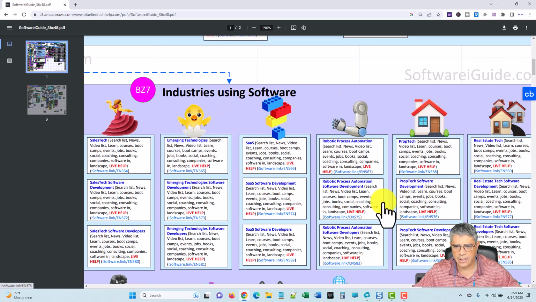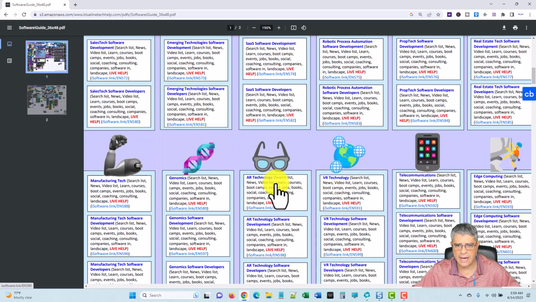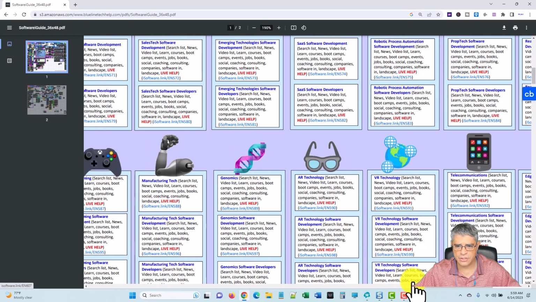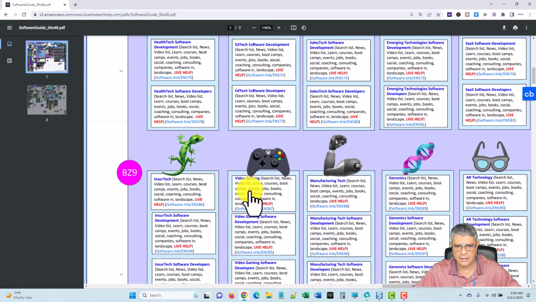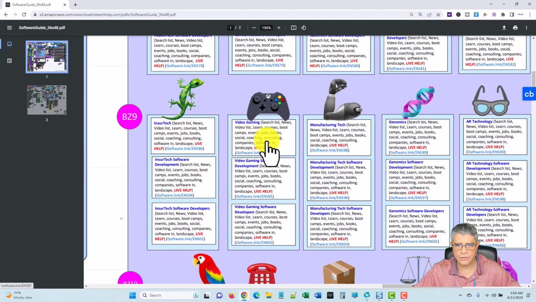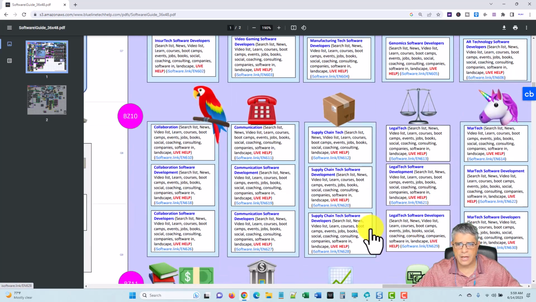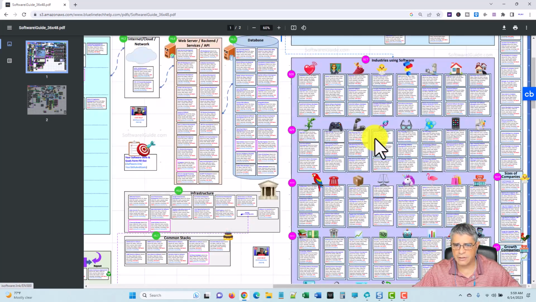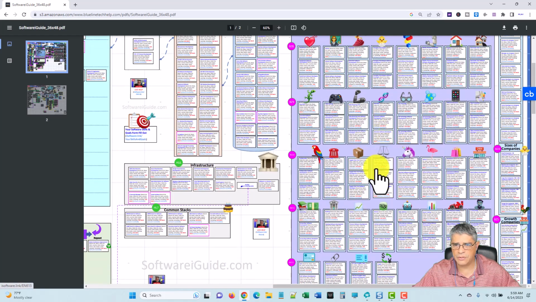So the idea here is that you're taking software and you're combining it with a specific industry, and that is a superpower in itself. So here it lists just industries, and again, each one of these cards allows you to drill down. You have insurance, video gaming, manufacturing, AR technology. So that section right there lists many different types of industries that use software.